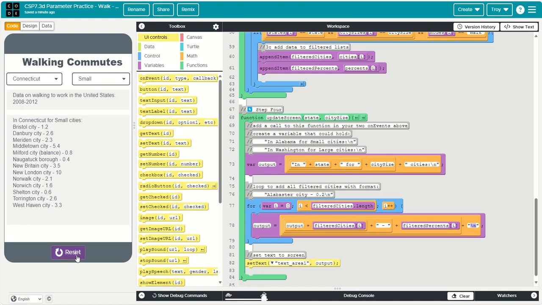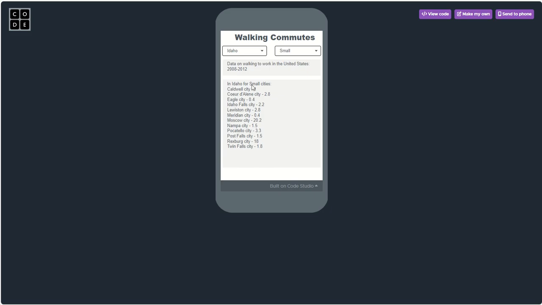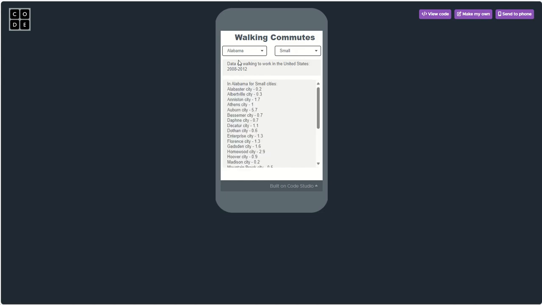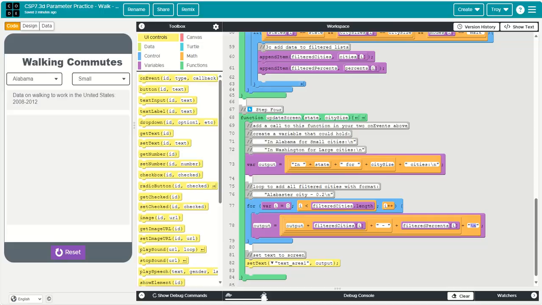The one thing I don't have yet is when I first run, nothing happens down here. So I just want to suggest in our example, it did have, let's see, I'm going to refresh this page. It did have, as soon as the app loaded, some cities appearing. So you can kind of see it's loading, the list loaded, and then all the cities populated. I'm going to show you how to do that.